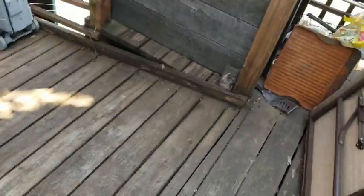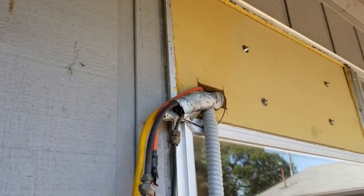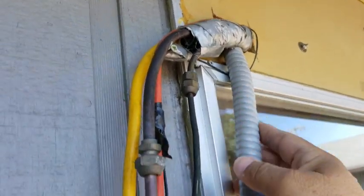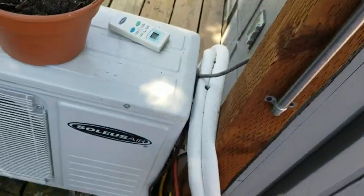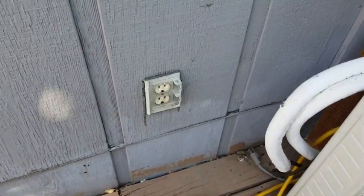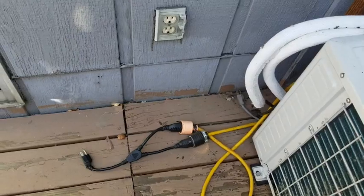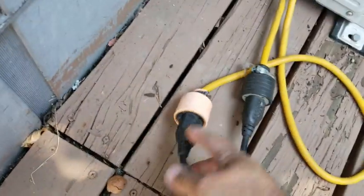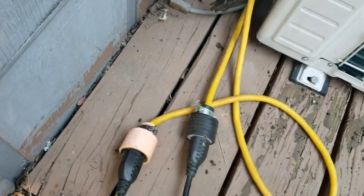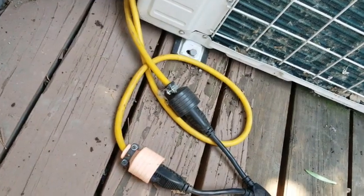When we installed this mini-split air conditioning system, it was a temporary install for a rental home. We knew we'd be pulling it out, so we didn't want to do anything permanent. We took out the window unit that was here before and installed the mini-split on this panel, running all the tubing through insulation and electrical wires out to the outdoor unit. We placed it next to an outdoor outlet so we could plug it in rather than hard-wire it — because when you make it so you can plug it in, you don't need any permits. We have two plugs going into one: one for the indoor unit, one for the outdoor unit. Normally the indoor unit wires into the outdoor unit, but we wanted to make it easily separable.